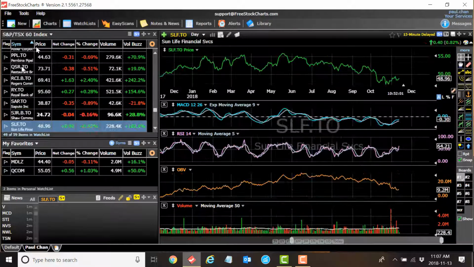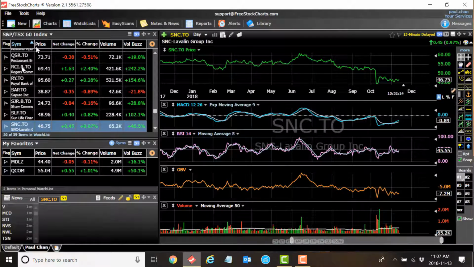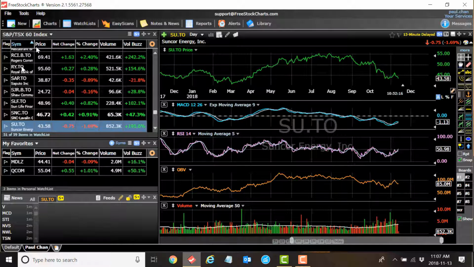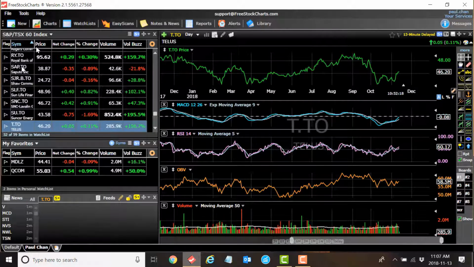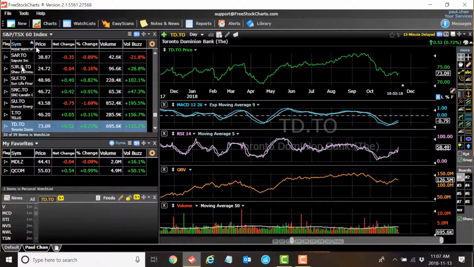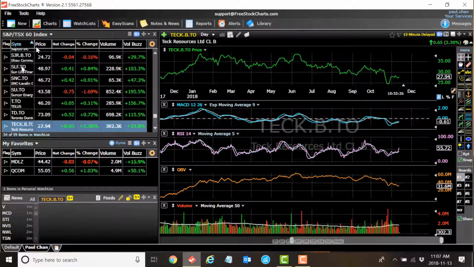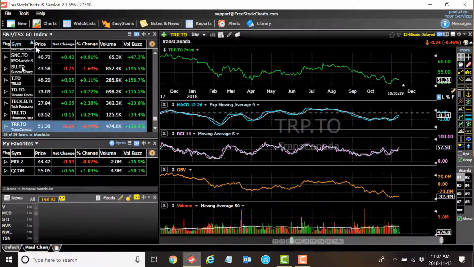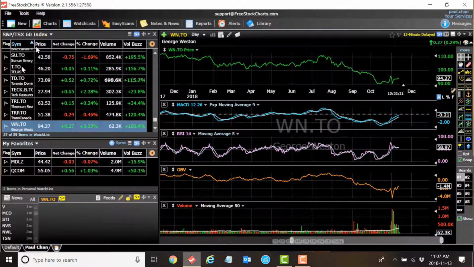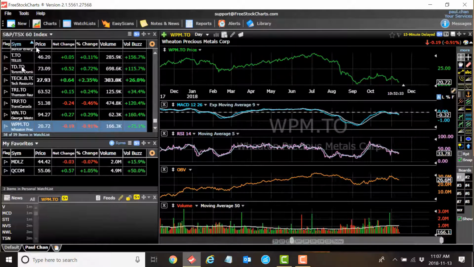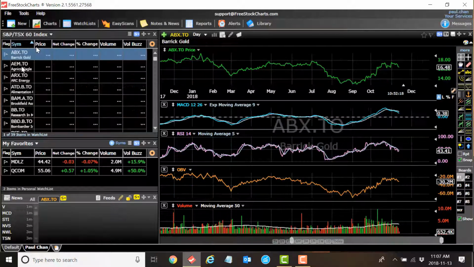So for today's scenario, I think I know which one we would like to select based on what I saw earlier in the scan. We're almost down to the end of the list here. Here's another good one, TD. All these have downward price pressures. I don't really like any of these.